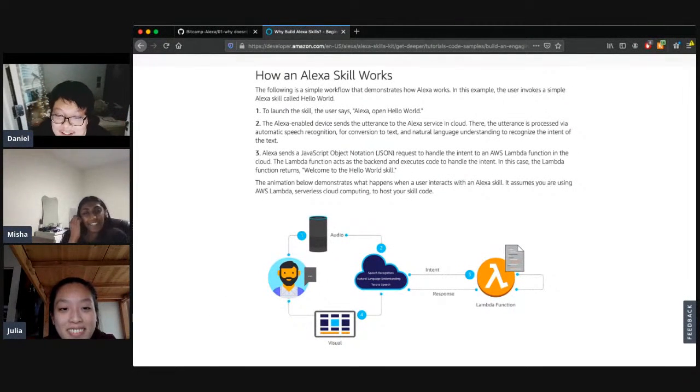Lambda functions are super cool because I learned about them, I think at a hackathon, where one of my teammates taught it to me. A Lambda function is a piece of code that you run on the cloud. Whenever you want something to run, you write a piece of code and you have to deploy it to a server.